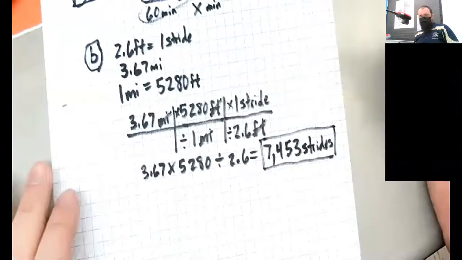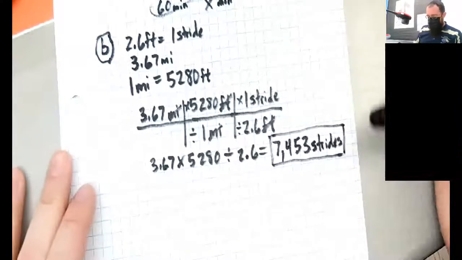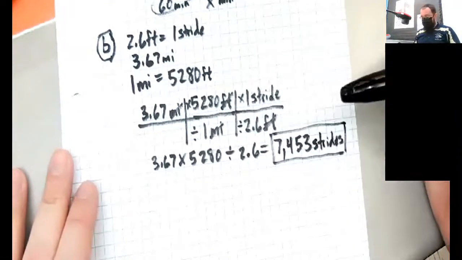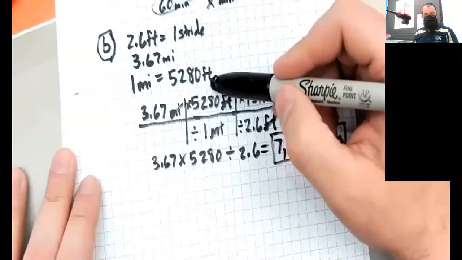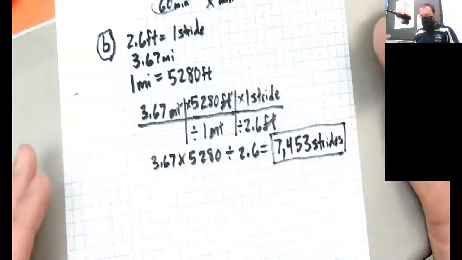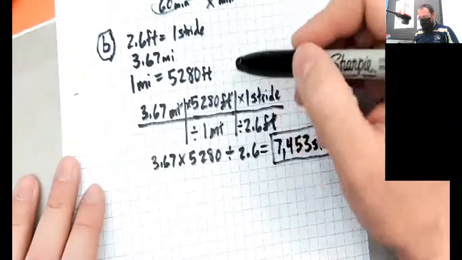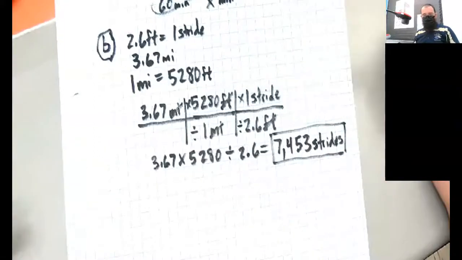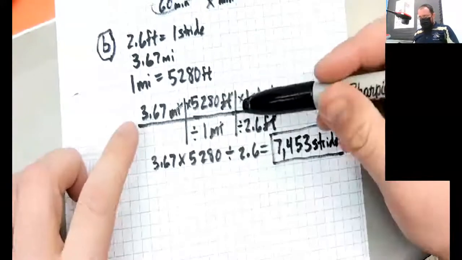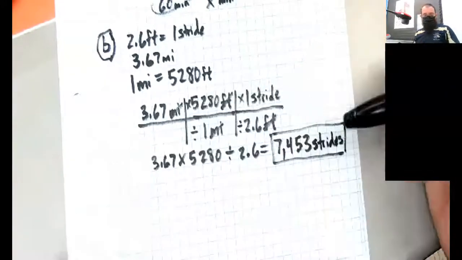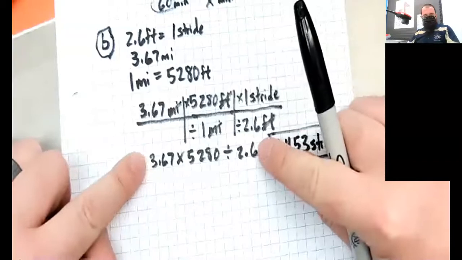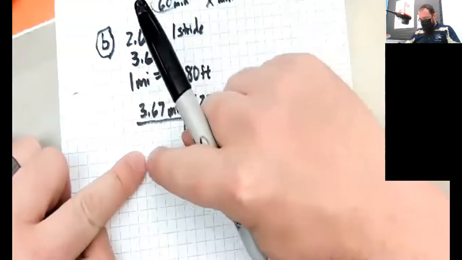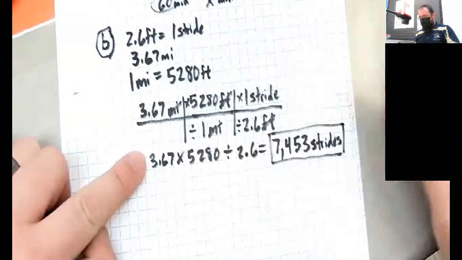7,453. Remember, as I said yesterday, you've got to show your work. Maybe you're the type of person that likes to write out your conversions and what you have at the top. I don't typically, but I do it so that students know what I'm doing. Maybe you're the type of person that just likes to type it into your calculator and not write it down. That's not a good method, by the way. You've got to write them out. Whatever you type in the calculator, if you did this times this divided by that, then just write this. All I expect from you is a minimum of this, if you've got it.